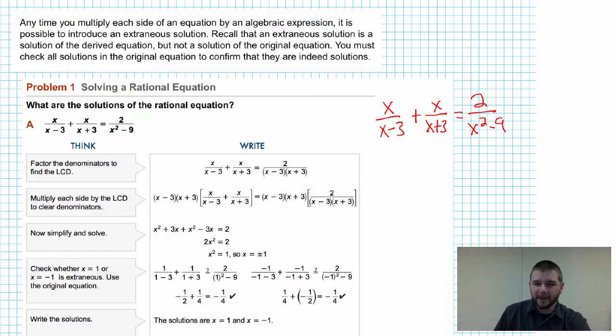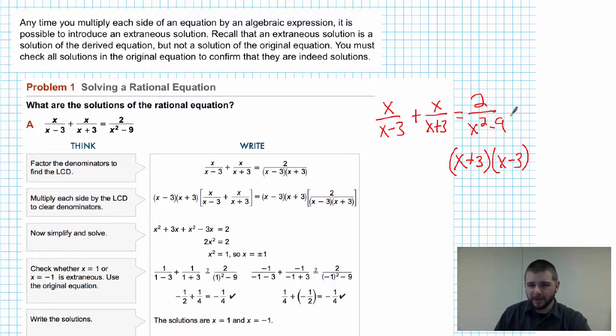We're going to need a common denominator. So perhaps that's what we should find first, and not just the common denominator on the left, but the common denominator of all of the fractions, all of those rational expressions in this equation. So what we should do is factor that difference of squares denominator on the right-hand side. Remembering what we know about difference of squares, that factors pretty easily. The square root of x squared is x, so we place the x's there. The square root of 9 is 3. So we write a plus 3 in one binomial and a minus 3 in the other.